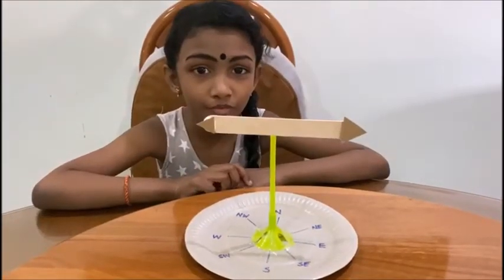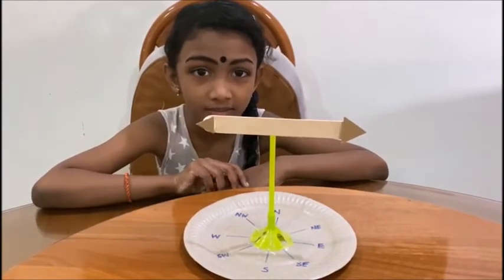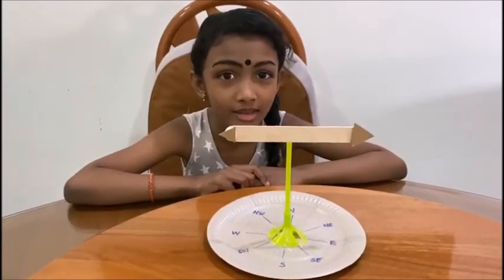Look, it's moving based on wind direction. Come, let's go outside and test.